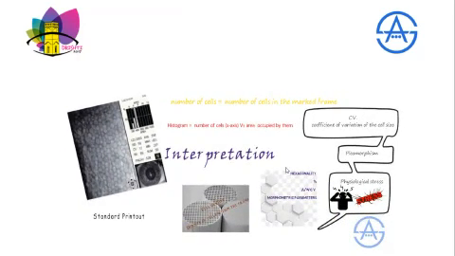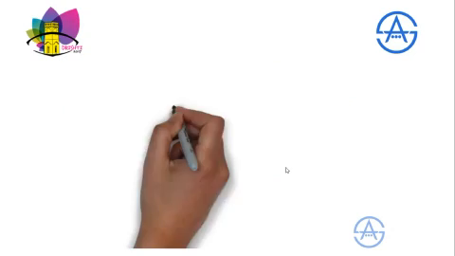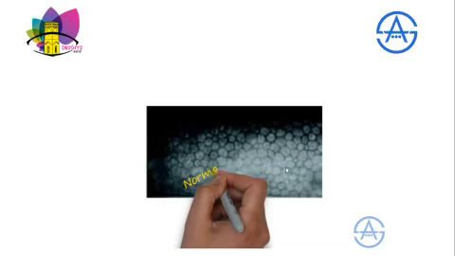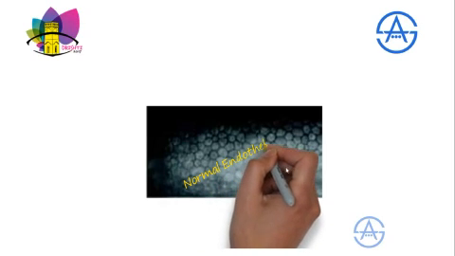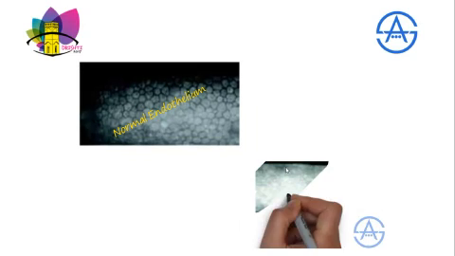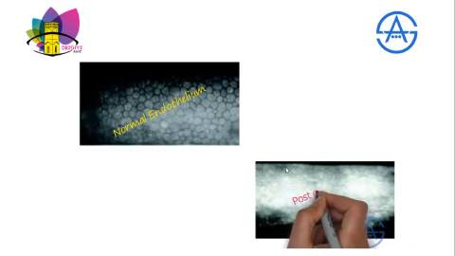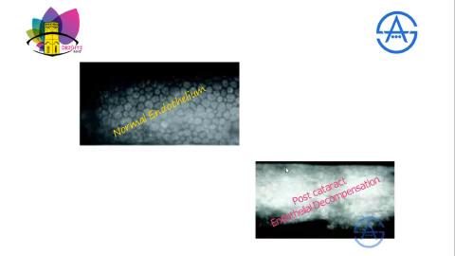So now, how does the actual normal endothelial printout look like? This is how it looks like. There is a normal endothelium. And this is how a printout of a post-cataract endothelial decompensation would look like. There is a decreased number of cells, and there is high pleomorphism and coefficient of variance.